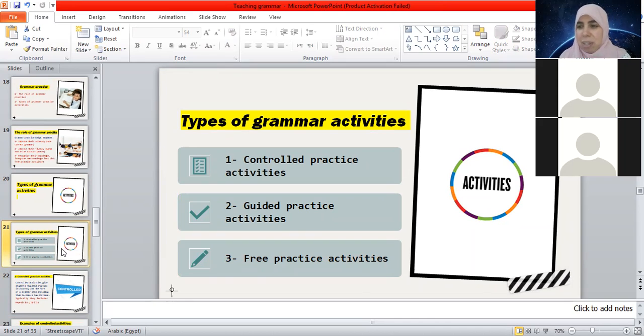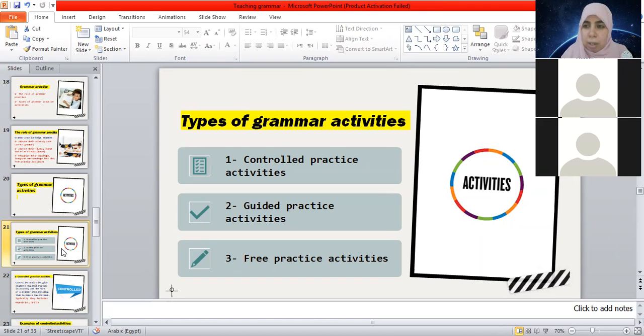Yes, exactly. Okay. In the very beginning, we talked about the dimensions of grammar: form, meaning, and use. And we said one of them or all of them can be a challenge for our students. So according to this, we decided the grammar practice activities. For example, if my students have a problem with the form, I feel that they don't master the form of the present perfect, the form of present simple. So I have to use controlled grammar practice activities.